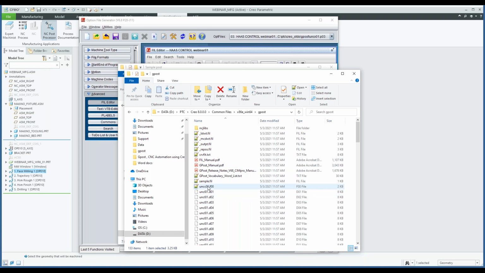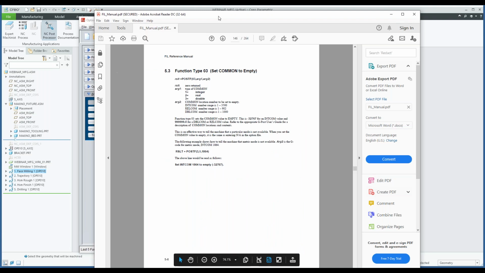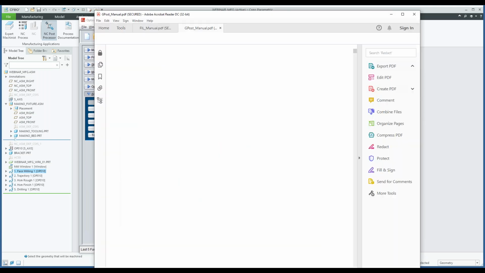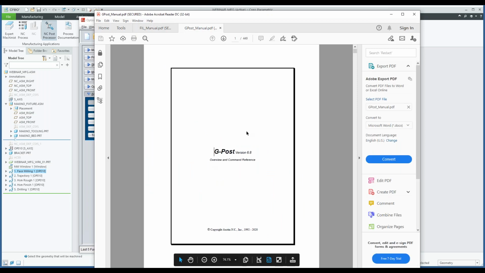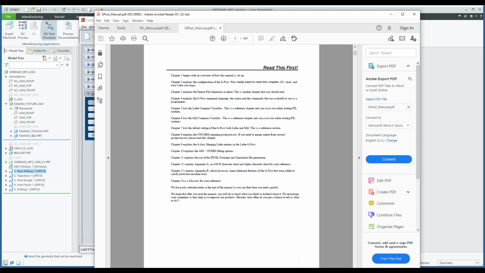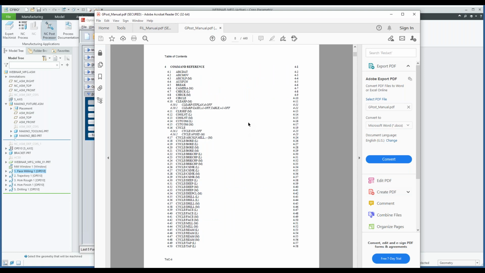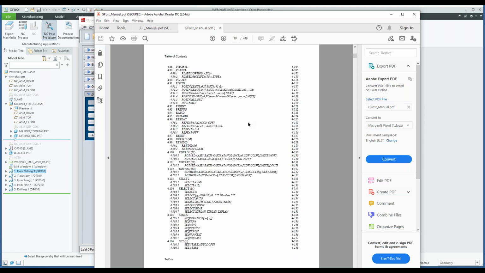So let's go to the G-Post manual first. Okay, this is my G-Post manual. So you can see it's specific to this version, and it's going to give you everything you need to know in here.